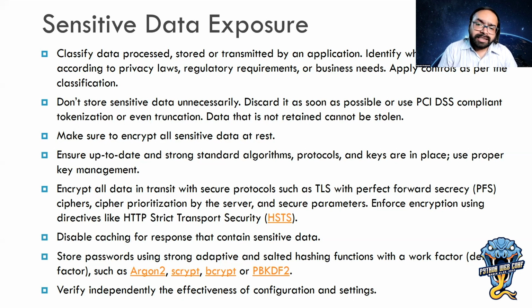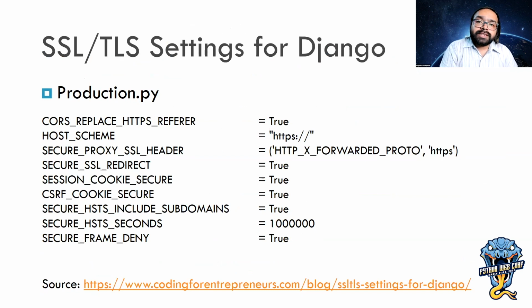For example, RSA, which has existed for many years, has a multiplicative property. Similarly, there are other algorithms which have an additive property. And if you want to perform arbitrary computations, then there is a system known as Gentry's cryptosystem. But the problem is that it is very computation intensive. Now these are the settings which you can make for Django.